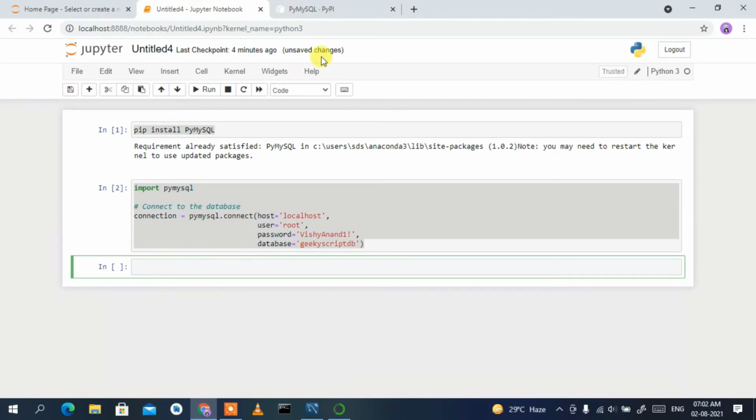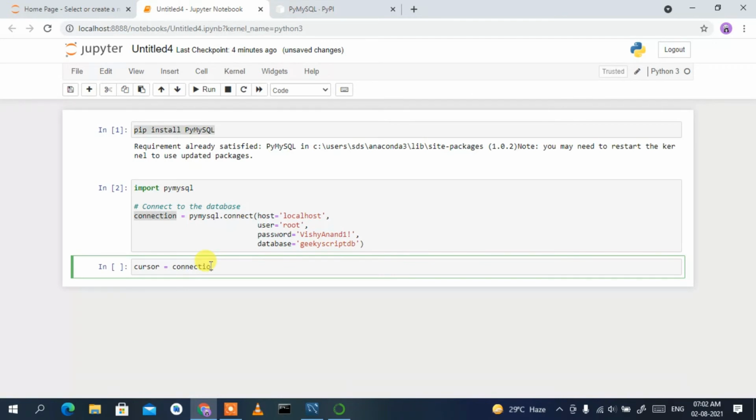Now what we need to do is simply fetch that data. For that, let us first create our cursor, right? This is very important. So simply type cursor, and then we use this connection to connect with our database.